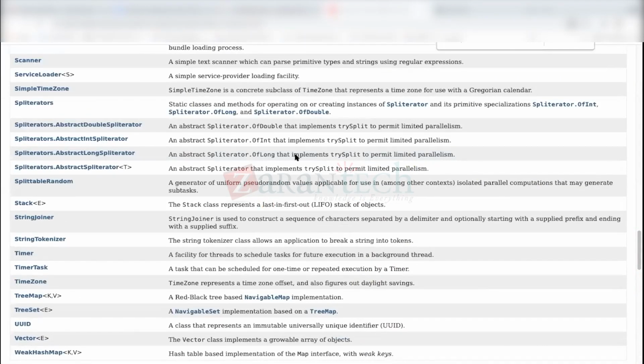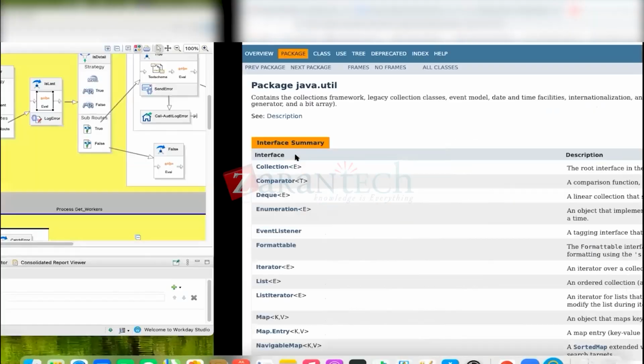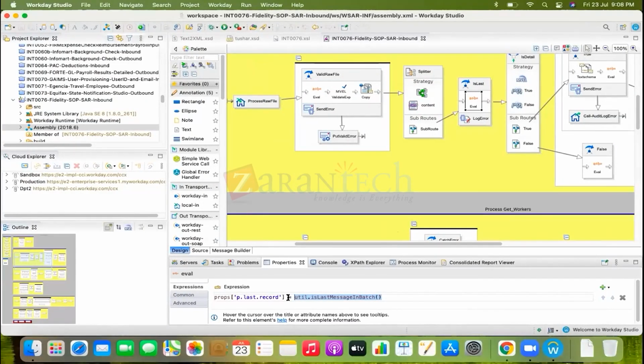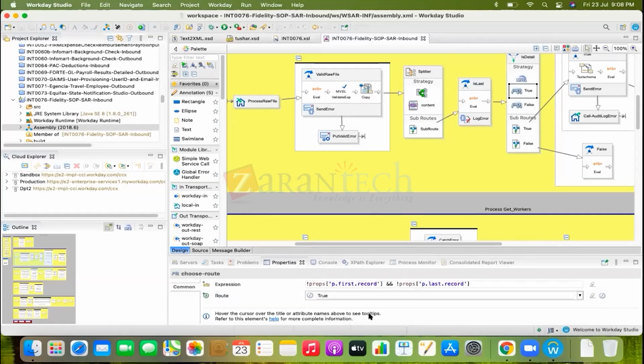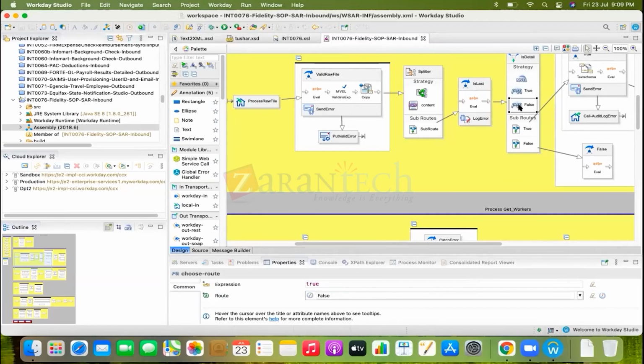Yeah, I was trying to understand. So that one is just an eval. We are evaluating whether that is a last record or not. It's a check, right? And then we are doing something based on it. So this line is true and this line is false. Till the time this is false, as in first record and last record, the data goes here, every line of data. And when it becomes true, it will go here.